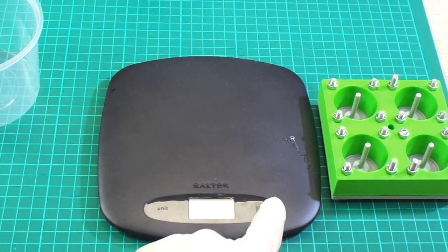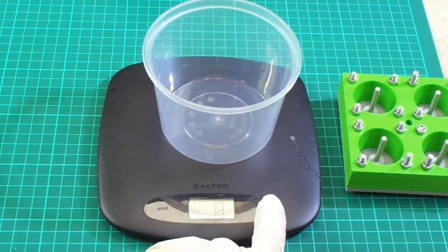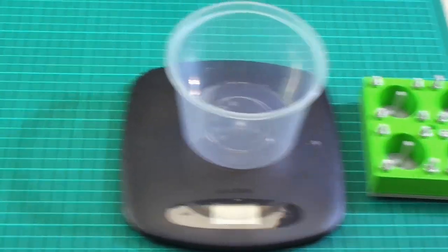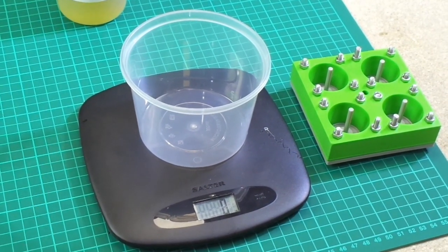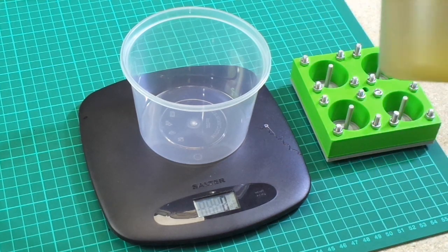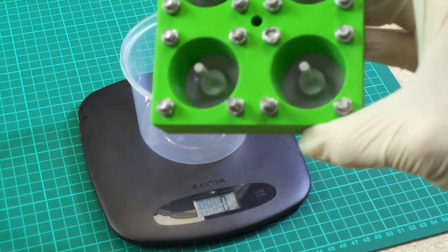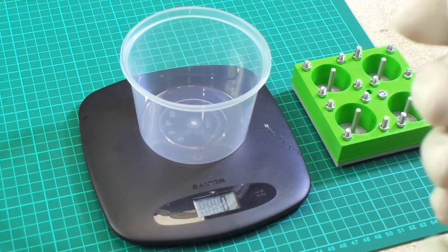So I'm going to make sure I zero my scales, nothing touching my scales. I put my pot on and re-zero. Okay, I don't know if you can see that very well. There's probably too many shadows or light being cast on this. Let's try there, that's a bit better. So what I'm going to do now, as you can see that's set to zero, is I'm going to pour in about 45 grams of part A. This mould will take just over 90 millilitres to fill. And so I'm going to mix up about 90 grams.